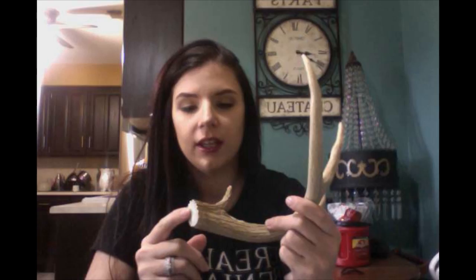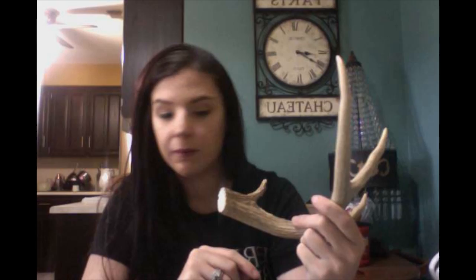If you don't have sheds, you can saw them off and you won't have the base of the antler, which is fine depending on what you're using it for. We also have these where it was just cut off, and then I have one with the full skull on it. That one would be really cool — you could paint it a solid color, put rhinestones on it, wrap it in leather. You could do a lot of different things with this depending on who it's for.